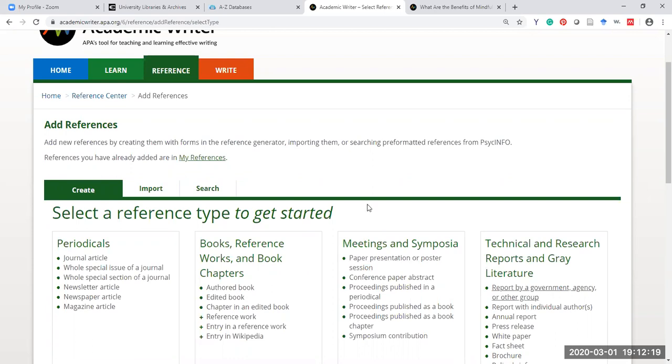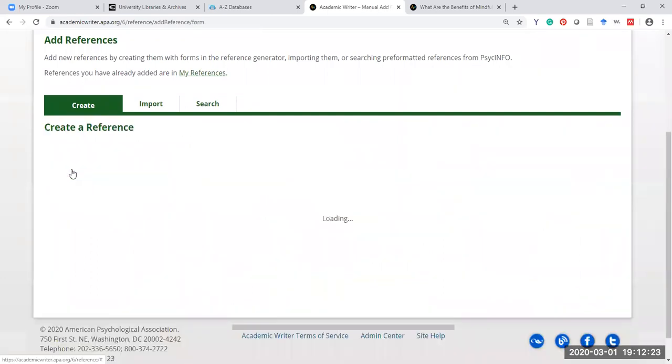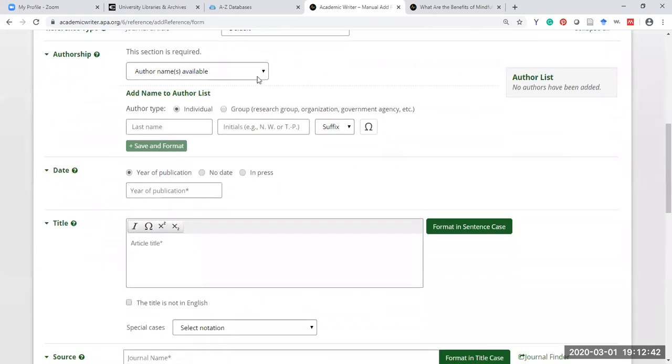So there are a couple of things you can do with the Add References. If you have, and notice I clicked on Journal Article here, if you have a print copy of a journal article and you need to set that up as a reference or a citation, you can click on Create a Reference and then click on whatever style you need, a book chapter, journal article, whatever. And you can start typing in your information. So if any of you have ever used anything online like a citation machine or RefWorks or anything like that, this is very similar to it.